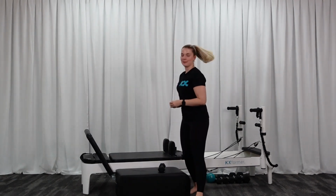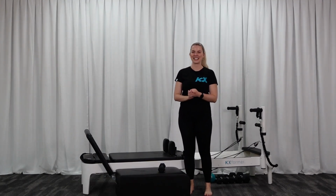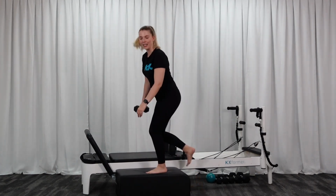In terms of springs, I'm going to be starting on one heavy spring. To make it harder, we go heavier. To make it easier, we go lighter. So straight away, box is beside the reformer. We're going to start off with some lunges.